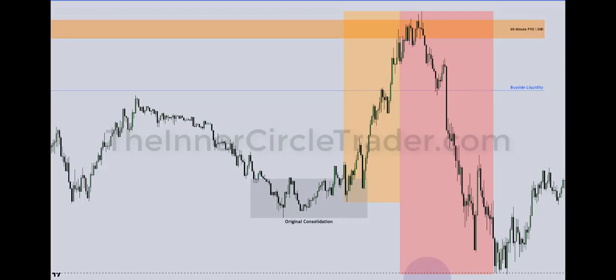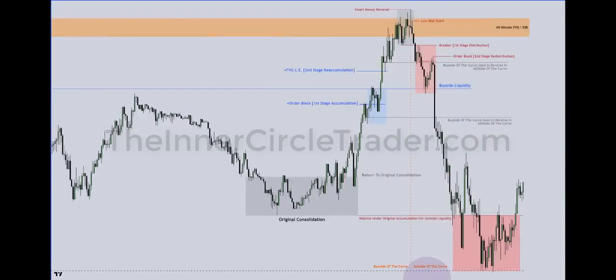All right, if you haven't paused the video and want to, you better have it paused because I'm about to continue. When you're looking at this, my eye sees this. Return to the original consolidation. The market rallies up. We have a down closed candle that's just below this area right here. What does this up closed candle become? Bullish breaker.